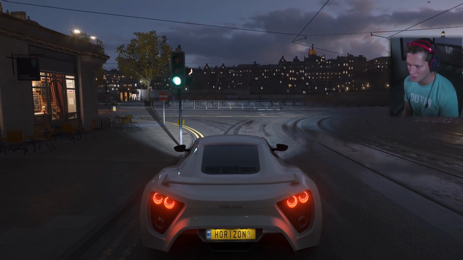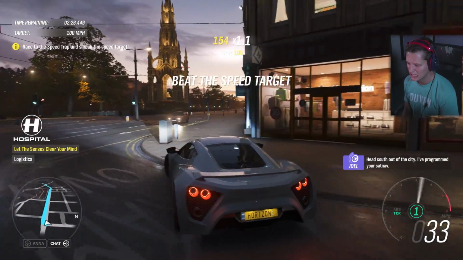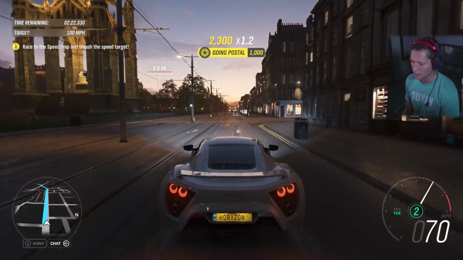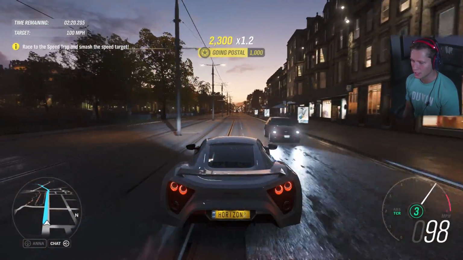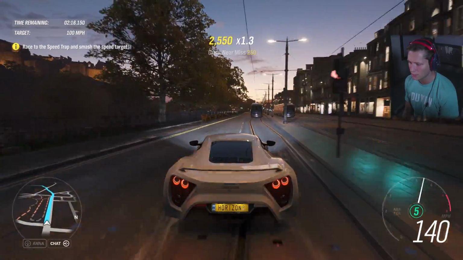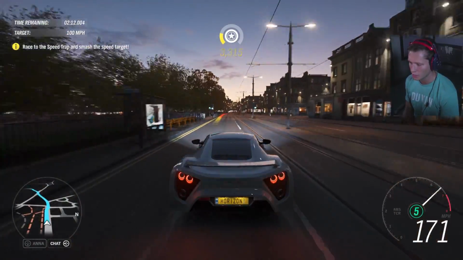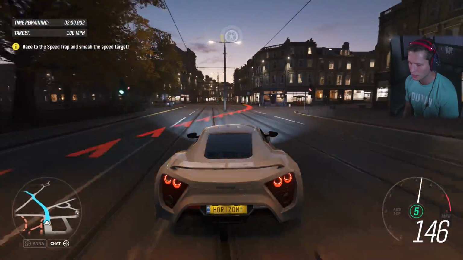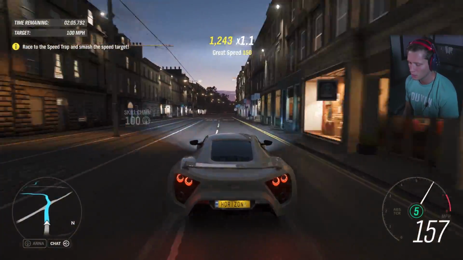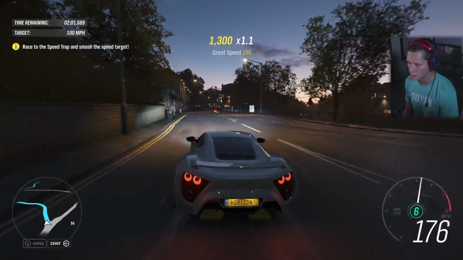All right, boys, here we go. What's our challenge? Head south, out of the city. I've programmed your sat nav. It got a little bit squiggly on us there to start things off, but it looks like we just have a simple go and hit the speed trap type target, although it is rainy outside right now, so it's a little bit sketchy, but we're okay. Dude, this thing is loosey-goosey in the corners.